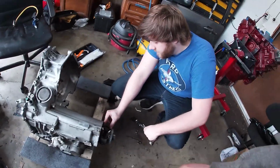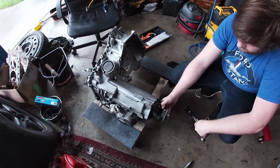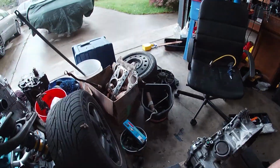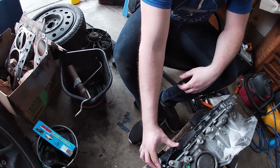Yeah, that went all together way easier than I thought it would. That's awesome, the whole diff. So we made some serious progress with putting that diff in. So we'll just need to reference our photos, see how this goes.